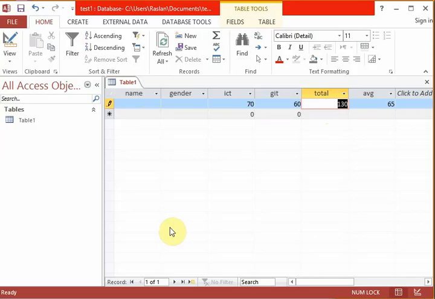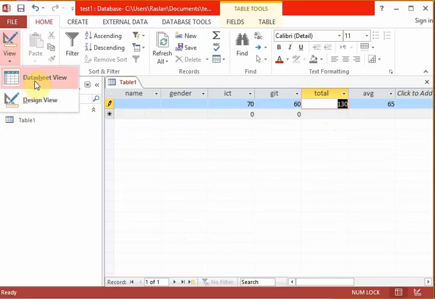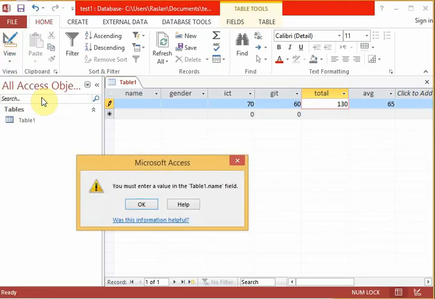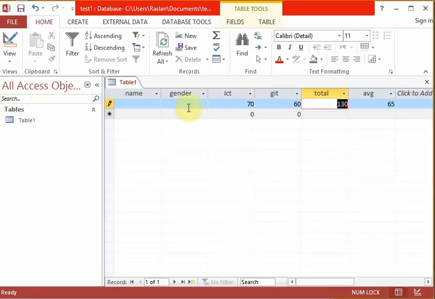Now basically you learned there are two types of views, design view and the datasheet view. The design view we use to set up the fields, and after that to see the results we will be using the datasheet view. Design view is normally for input. Clear?